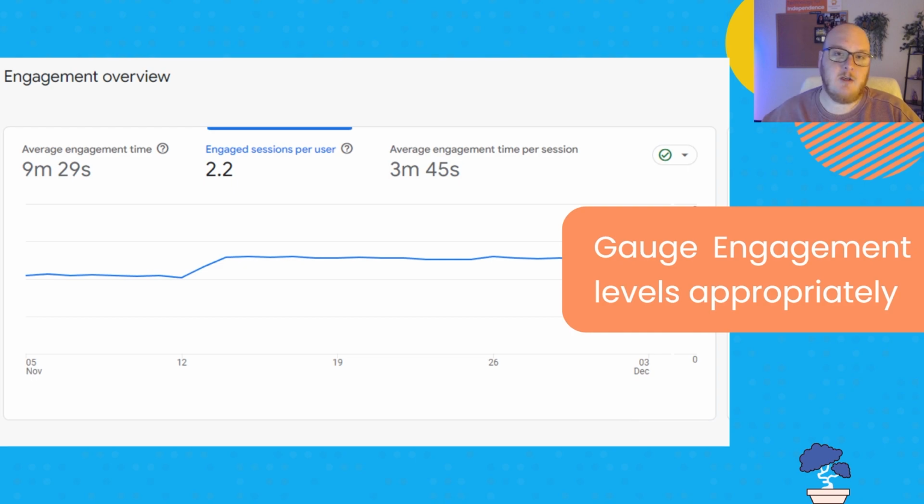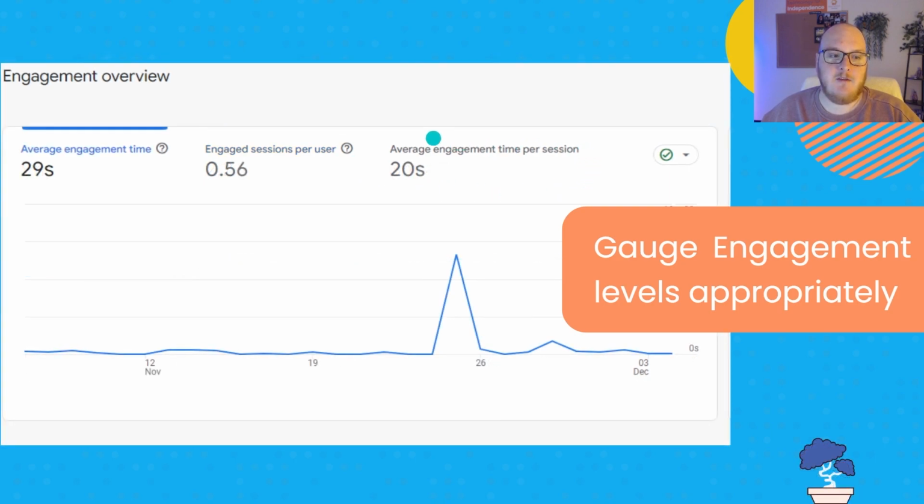Then the other one is the engagement time per session. So this is how long they're engaging. So once again, you're going to have a much lower time for businesses that are more transactional, more simple to understand, versus those that are more complex, or more engaged. Those ones like games, Facebook, social media, they're going to have a much more engaged time per session, because you want more time there.